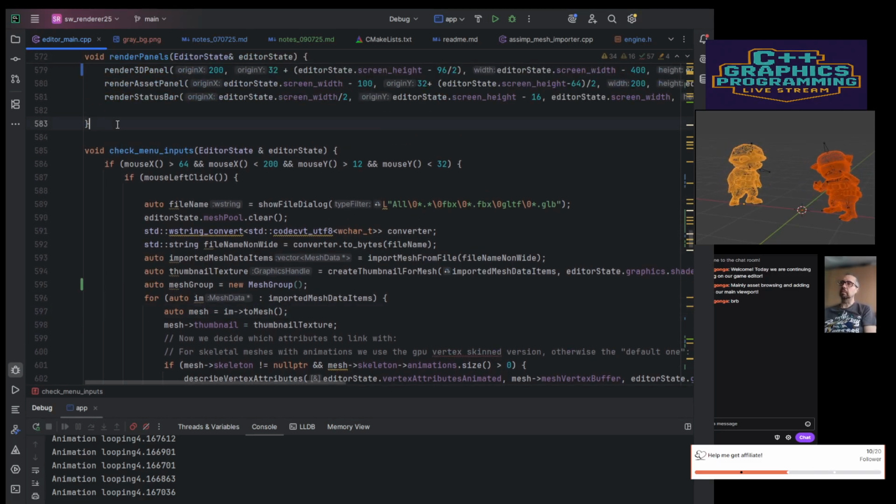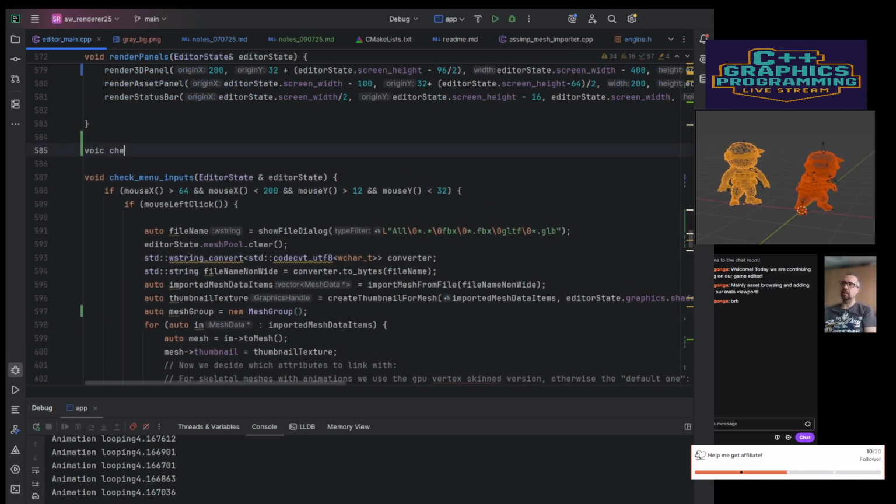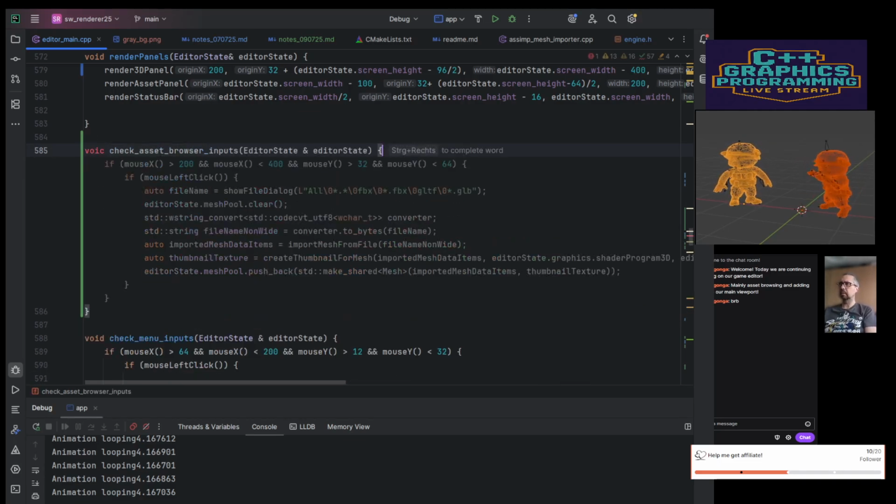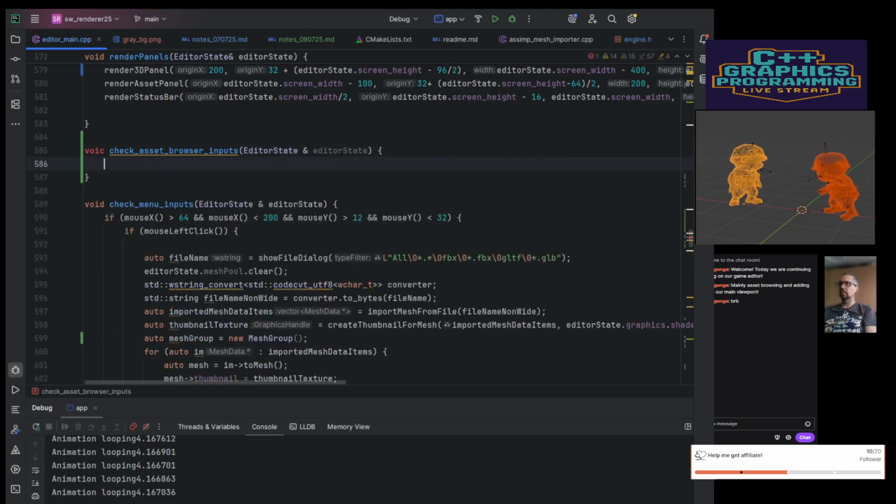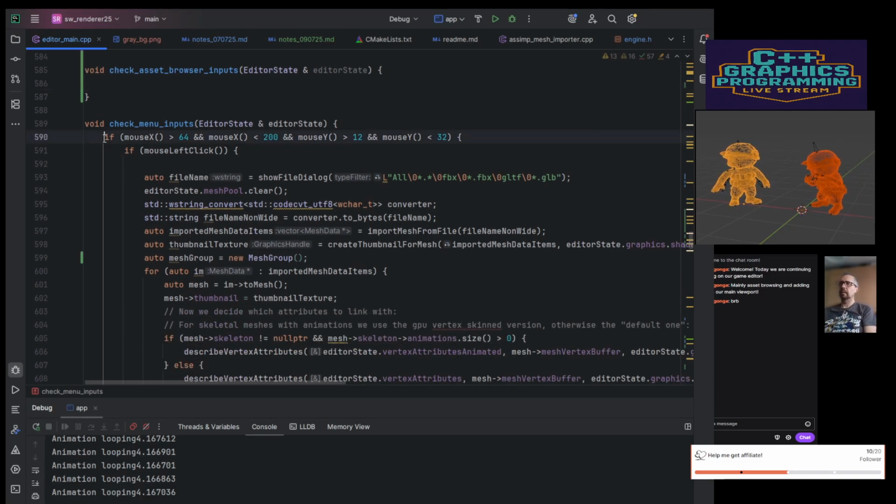Check menu inputs. Let's create a new function that is called check asset browser inputs. No, I don't want that. Let's first check actually the mouse.